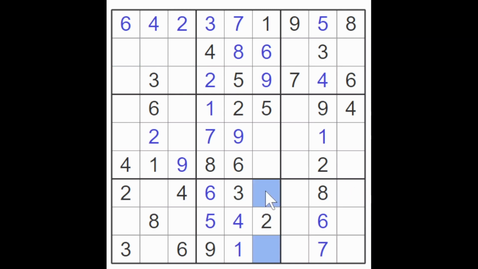These two have to be a 7 and an 8. We have a 7 in the row. So this is an 8, and this is a 7. Now one of these will have to be a 7, and therefore this square must be a 7. Can we now do something here?